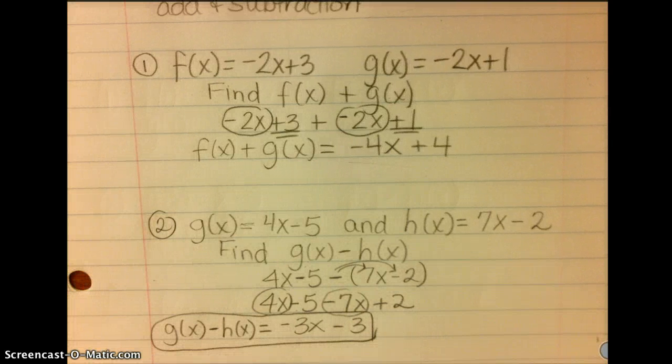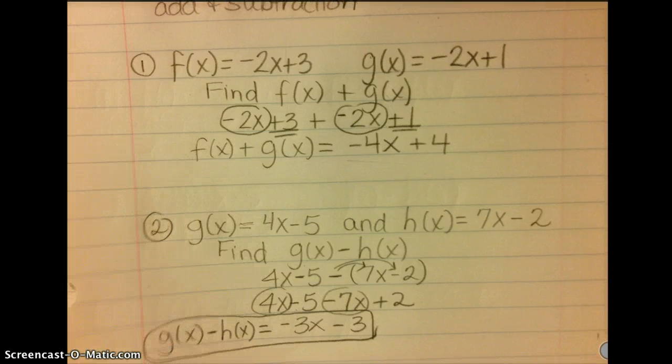So that's two examples with addition and subtraction of functions. So that should help you get through the first couple of problems on your worksheet. Okay, now the next thing we're going to look at is how to evaluate the function and then use an operation. So we're given f of n equals n squared minus 2.